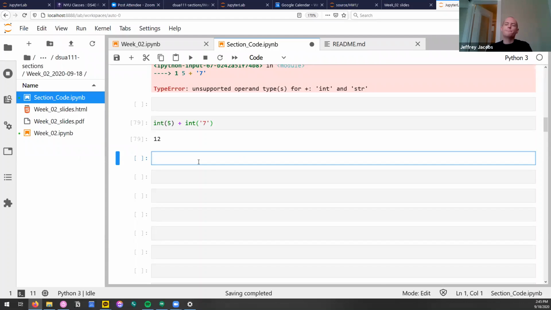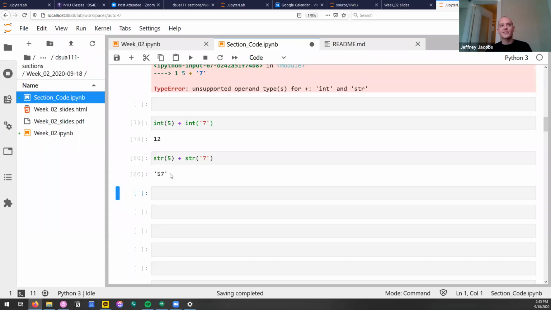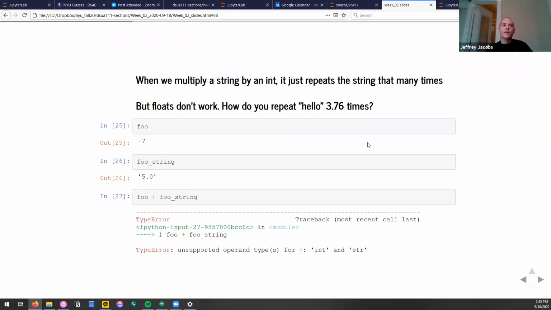Whereas if you wanted to treat them as strings, and you want the plus sign to be concatenation, you just do the same thing, but you use str and it knows, okay, I'm going to make sure that's a string. It's already a string, so I don't have to do any conversion, and then it concatenates them. So maybe this can be your Rosetta Stone for understanding how to force Python to do certain operations.